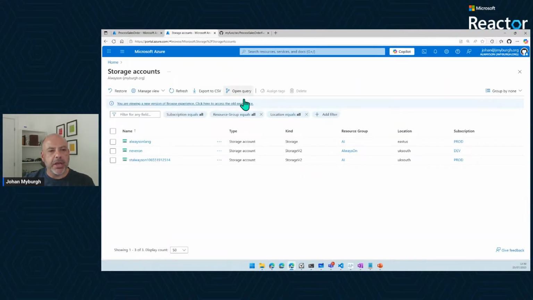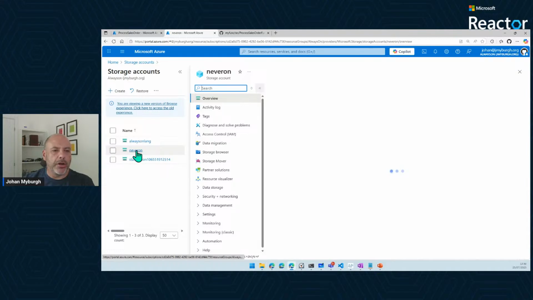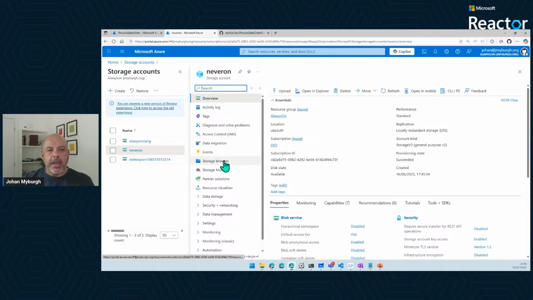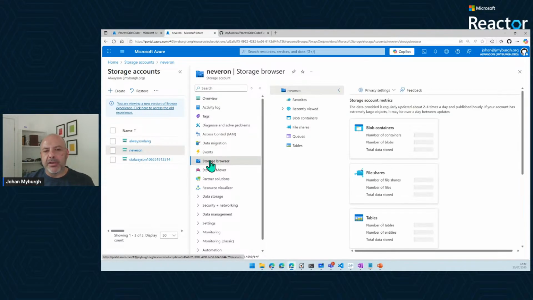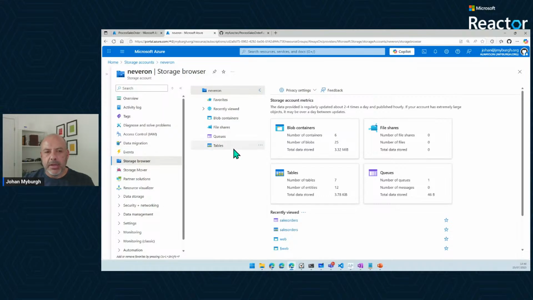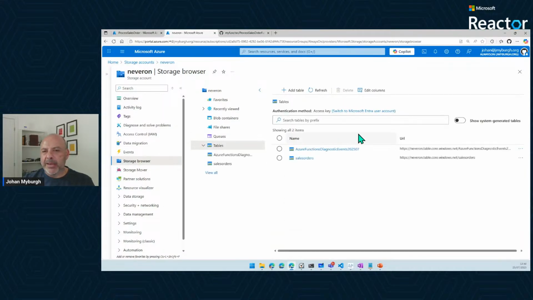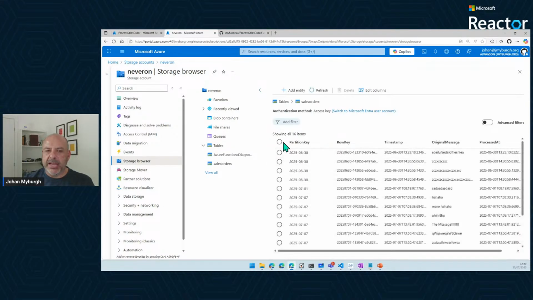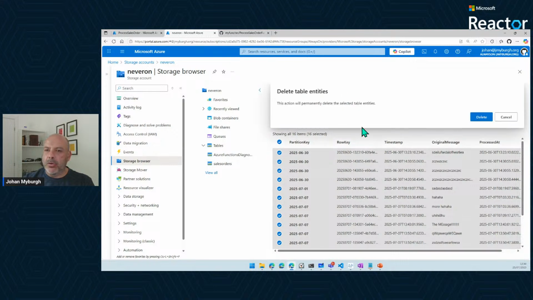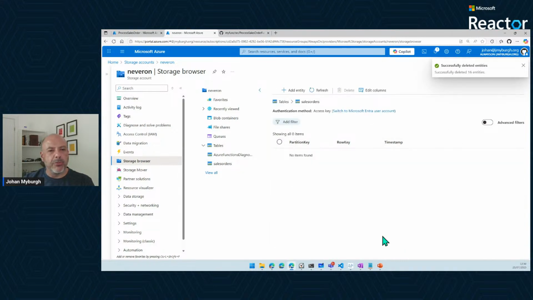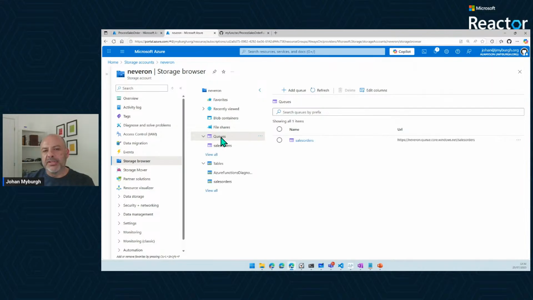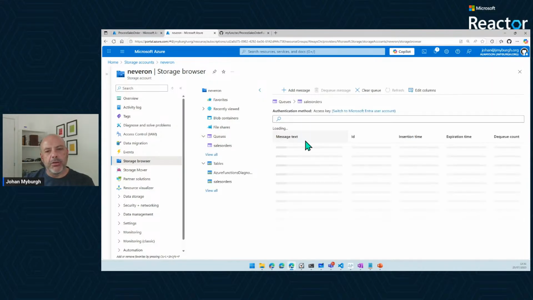There's my storage account called Never On. And if I go to my storage browser here, you can see that there's my tables, sales order table. I'm going to delete all of these items from the sales order table quickly, just so you can see it's clear. Then I'm going to head over to queues here, and I've got my sales order queue.